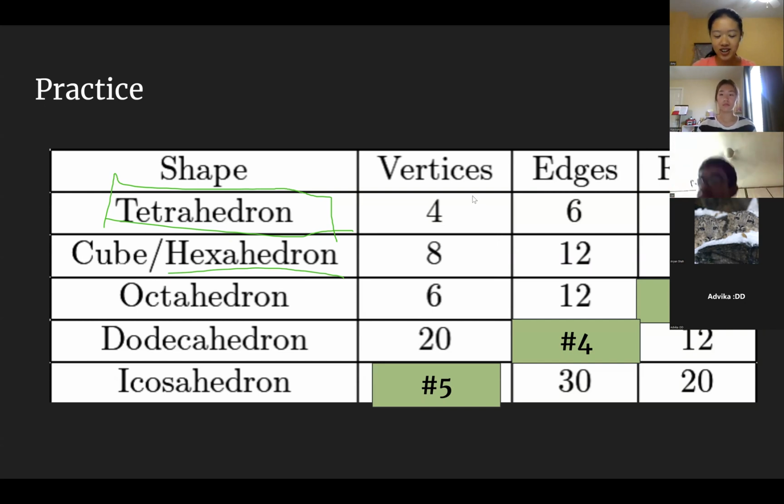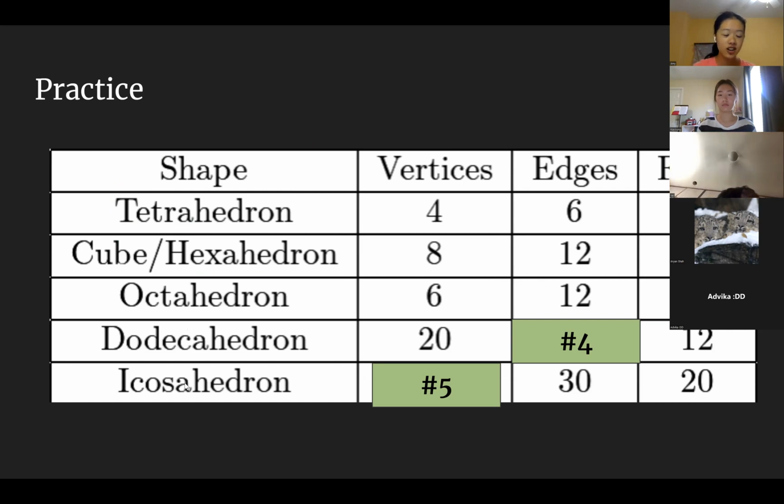How many faces are in an octahedron? Yes, there are 8 faces in an octahedron. That's why it's called an octahedron.